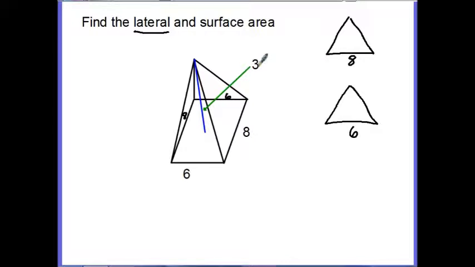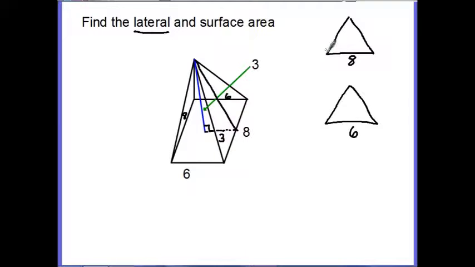But instead, they gave us the height of the pyramid, which for our purposes right now is useless. What I know, though, is it does hit the center of the base. So what I'm going to do is form a triangle. Now, when it hits the center of the base, a right angle is always going to be formed. Now, I'm going to draw in the height. Hitting the center of the base is the halfway point, so we're halfway across. We know the total distance across is 6, so here we have 3.